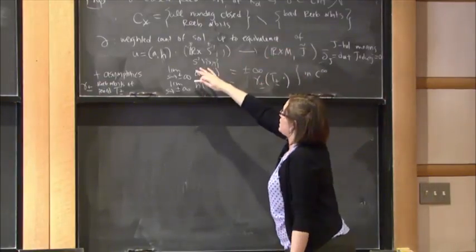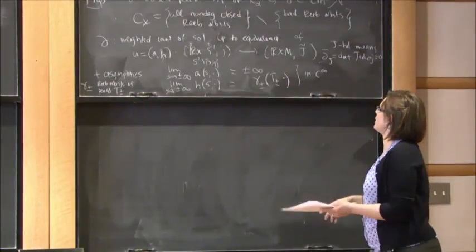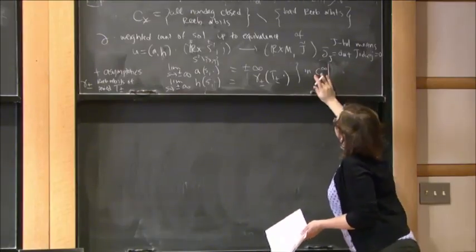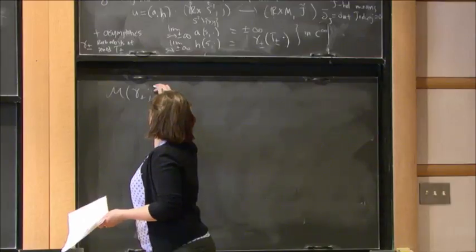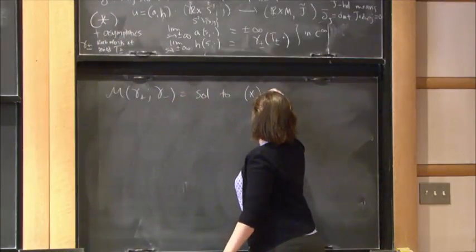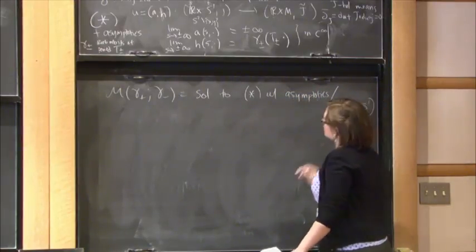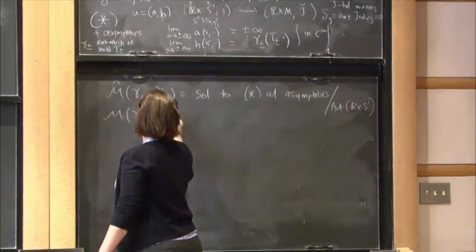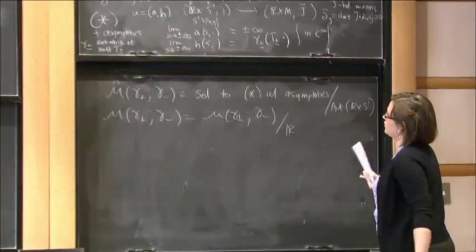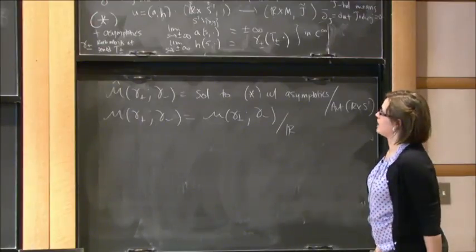And the equivalence comes from the fact that you have to mod out by this R cross S1 automorphism group on your domain, and then you're also going to end up having to mod out by the R action on your target. So you can write this, and you have to mod out by this R action. And so here's where this S1 symmetry comes into play, because for this Reeb orbit, you only care about its image, you don't really care about its parametrization when you're looking at this count of solutions.